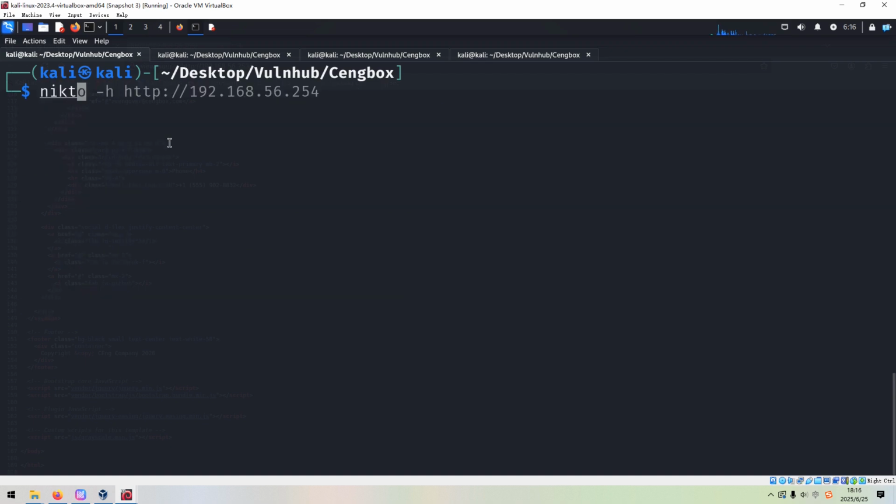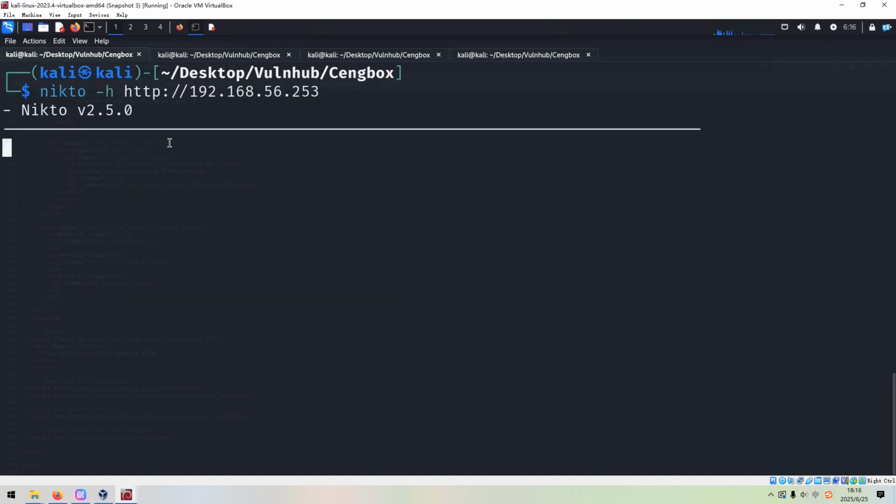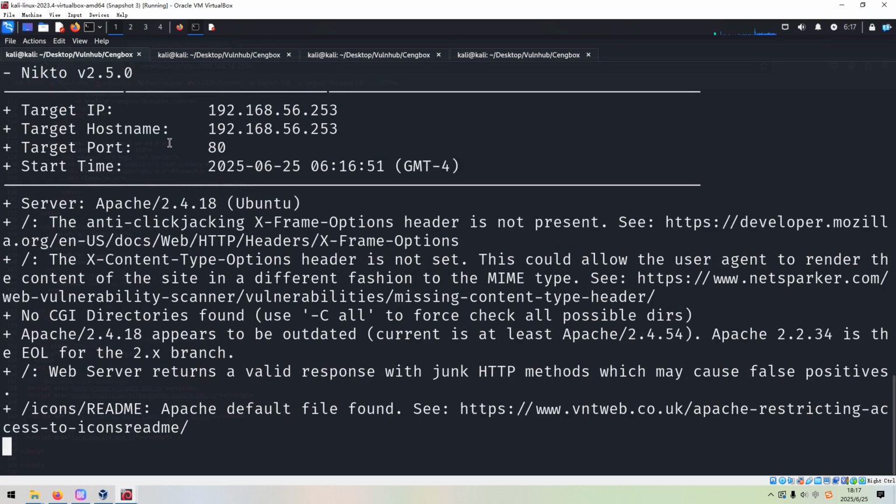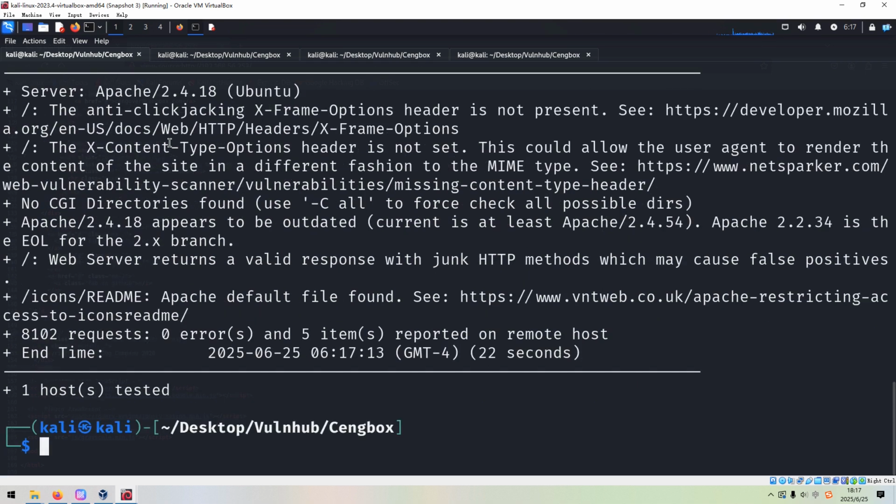Next, we can launch Nikto to perform automatic enumeration. As I mentioned over and over again on my channel, Nikto is my first choice, or first utility, to enumerate a web application. Sometimes it can even give us exploit or vulnerability information. For example, yesterday I did one machine, and Nikto revealed the Shellshock vulnerability. Okay, but it's not this case.